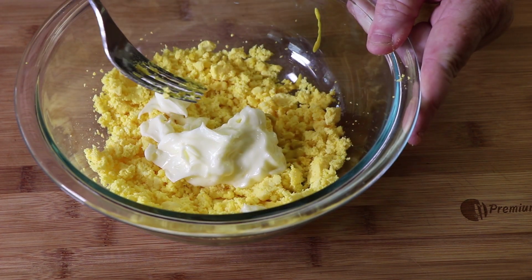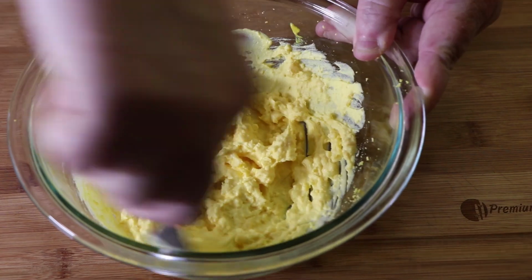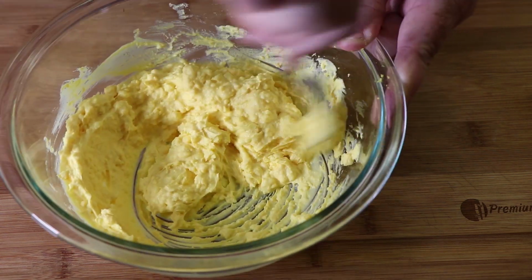And we're just going to mix this together with our fork. So why a fork? Because that's what my mom used. And if you feel it's a little too chunky, just keep mashing it. We're not adding any salt, any pepper, anything to this base mixture. Any flavorings come when you doctor it up for your special eggs. There we go, our deviled egg mixture.